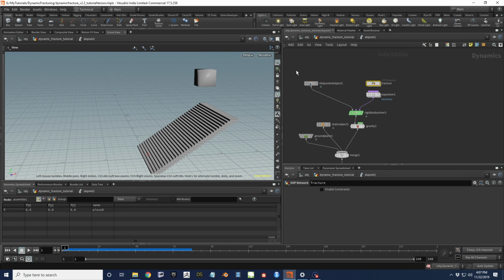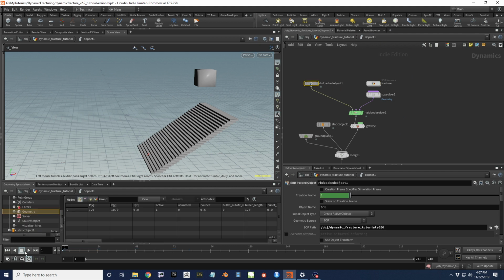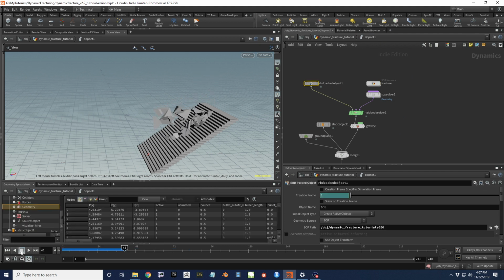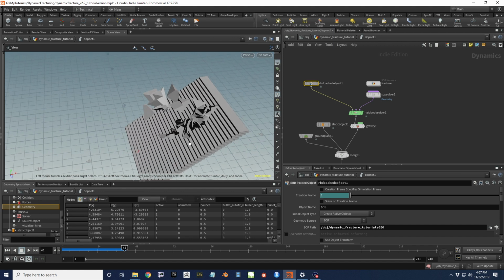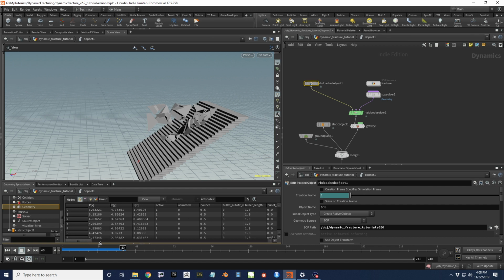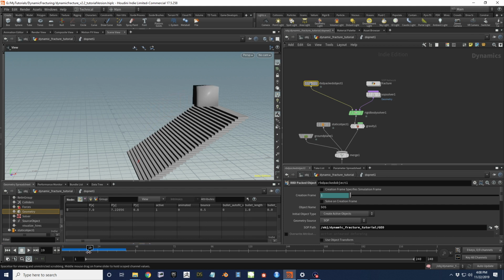So if we do this, go back through again, you'll see first it's a lot faster because we're not sort of shattering everything at that tiny, tiny impulse. So that impulse of 1 was just way too low as the threshold. 100 is a lot better. But we're also seeing it's got a lot more energy. And this is because if we go back to our first collision here and over to velocity, you'll see we have this sort of large velocity component.